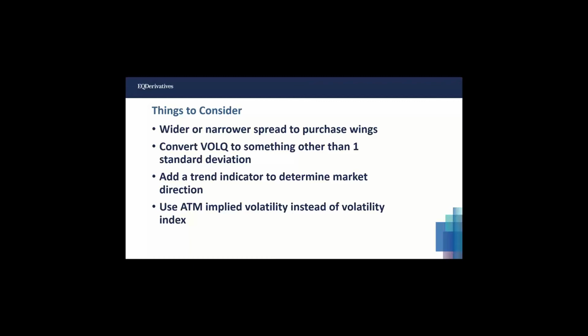And then I just got a comment. Did you test 2 times away from the daily implied? I did not on this one. One thing that I've done is I've actually found if you use a half standard deviation as opposed to 1 standard deviation, your win percentage goes down, but your profitability actually goes up a little bit. So that's something that you might want to consider as well. It's just multiplying 0.5 times that 1 standard deviation move. So those were my things to consider.